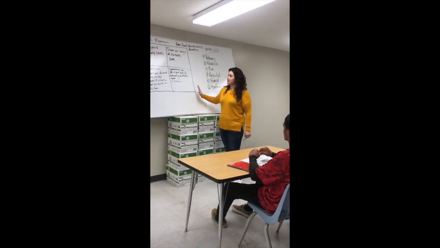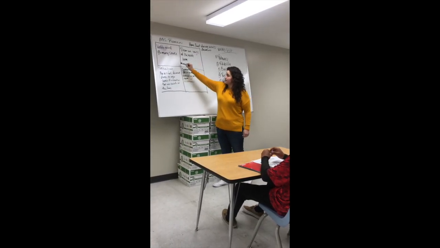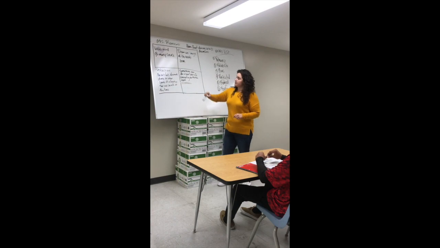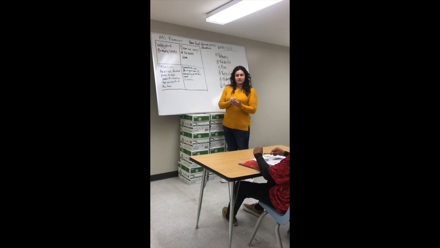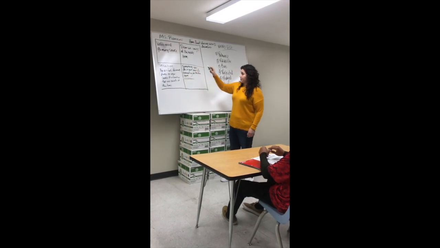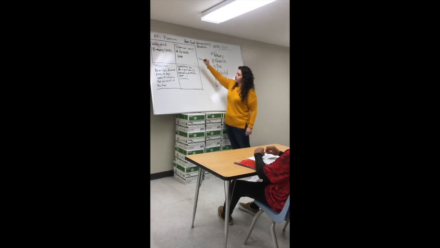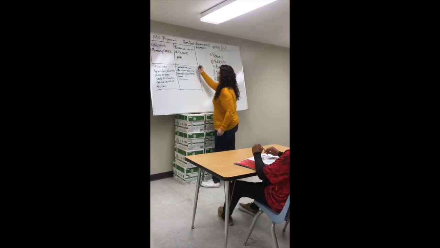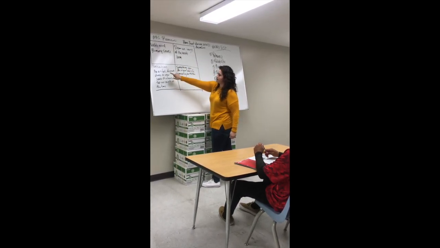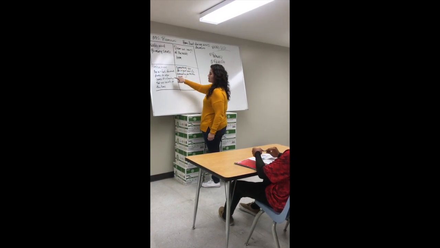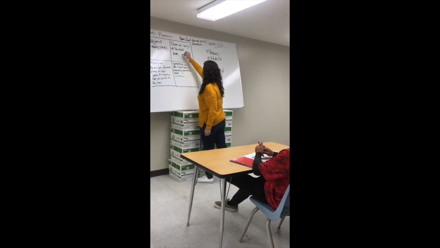Don't write anything down in your notebook yet, just look at what each quadrant represents. So on the top left side, you're going to put the vocab word. So I put primary source. The bottom left-hand corner, you're going to use a dictionary and define primary source. In the top right corner, you're going to draw an image of the word. So for primary source, you use the definition to help you. So an artifact, document, diary, or other source of information that was created at the time. So you could draw a book or a journal entry.